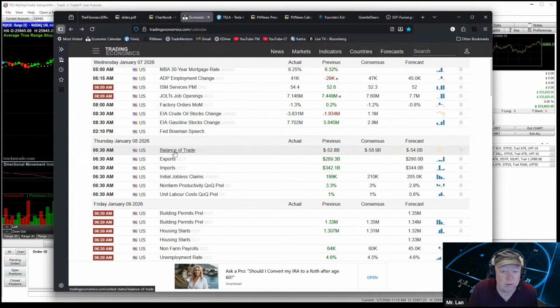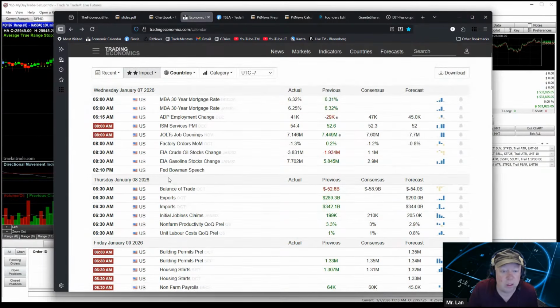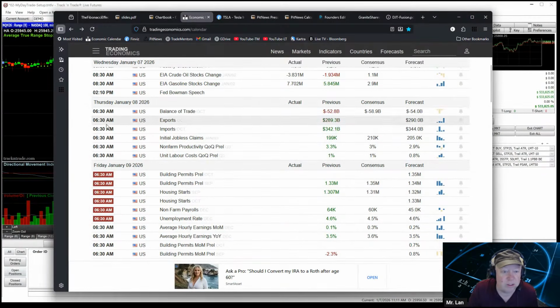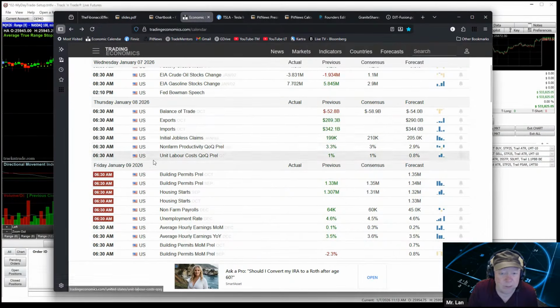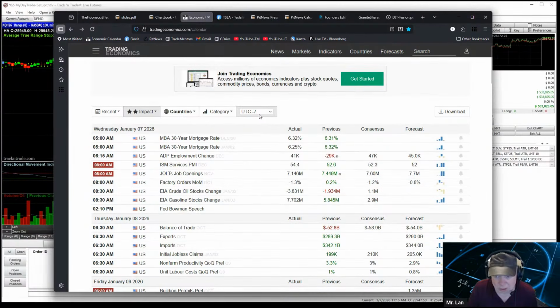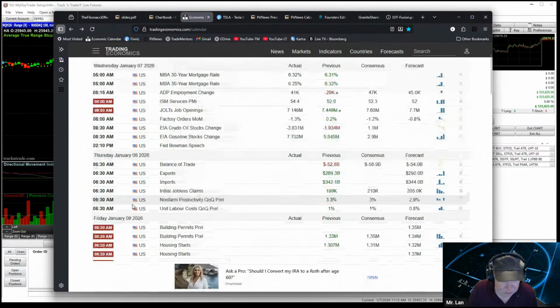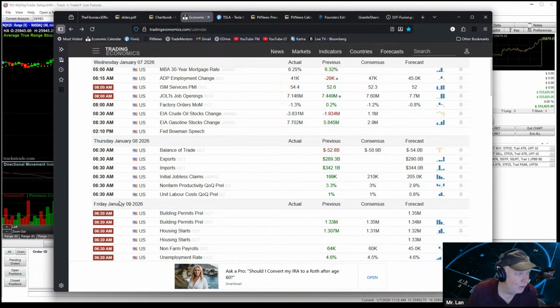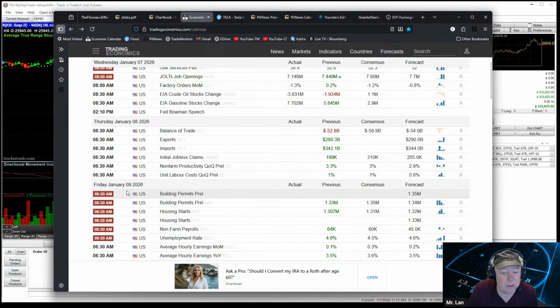Tomorrow we have some news events. These are all level 2s tomorrow. So there's not a red one in there. So you can see it 6:30, 6:36. That's all early morning stuff. Non-farm payroll, all that kind of stuff. Friday, we have 6:30. These are all earlies, non-farm payroll. 6:30, 6:30, 6:30. Now, this is 6:30 my time because you can see I'm UTC 7. So it's 6:30 my time, 7:30 Chicago, 8:30 in New York.